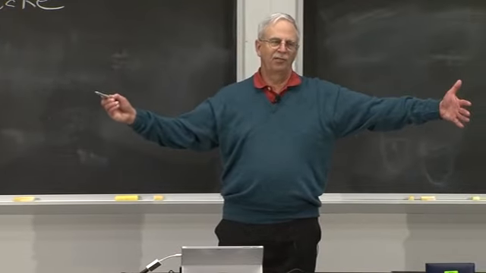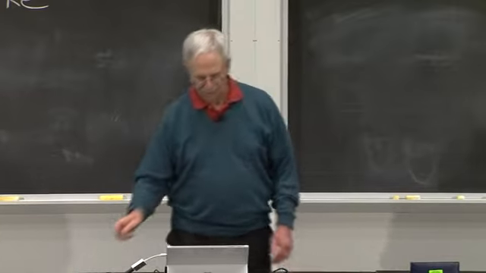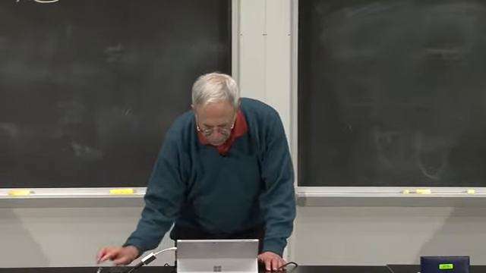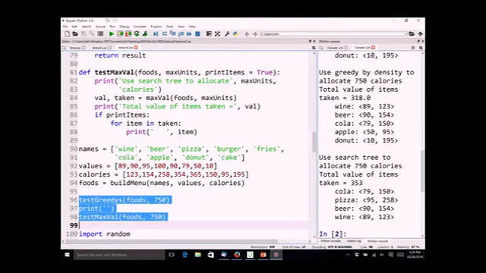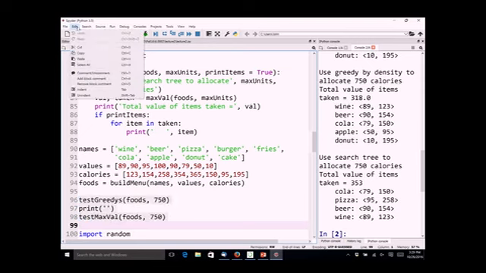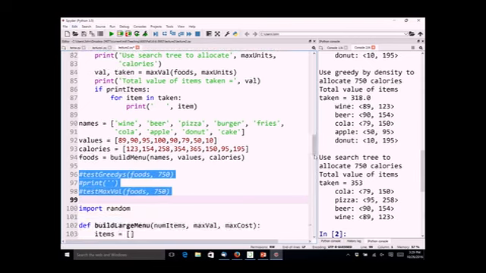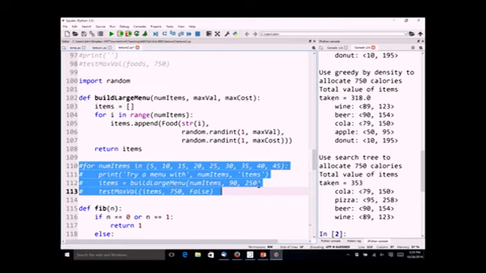So building menus of various sizes at random, and then just trying to find the optimal value for each of them. All right, let's look at the code. Let's comment this out so we don't need to run that again. So build a large menu, and then we'll try it for a bunch of items and see what we get.